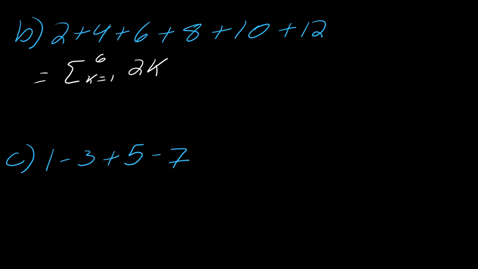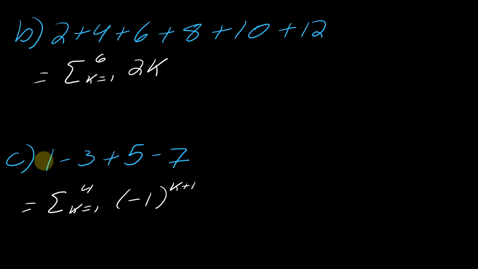Okay, so this other one is an alternating sum. The one thing you've got to be a little bit careful about is, this is going to go from 1 to 4 because we have 4 terms. So it's going to be -1. You just want to make sure that however you set up this notation, the exponent on this -1 is going to allow the first term to actually be positive. So this is going to be k plus 1 in this exponent here.